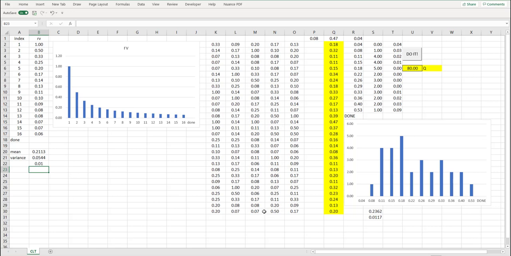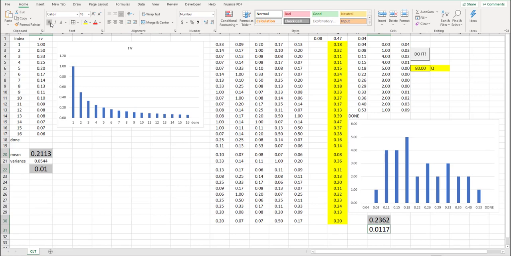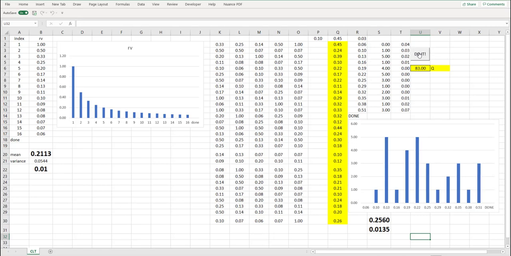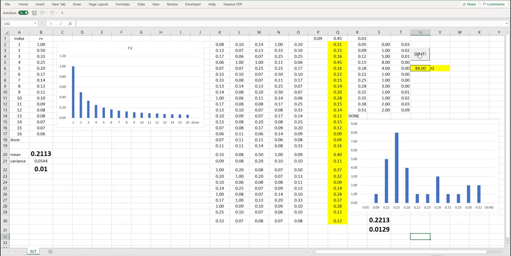Aha! I am kind of making my main point here. Let's make my main point large and clear. Okay, I'm going to select this cell, hold down the shift key, select this, and select this. And I'm going to go to the Home tab and make these really big and bold, because that's the central limit theorem right there. You're looking at it. If I do this over and over again, you can see that the numbers on the right are roughly trying to be the numbers on the left.